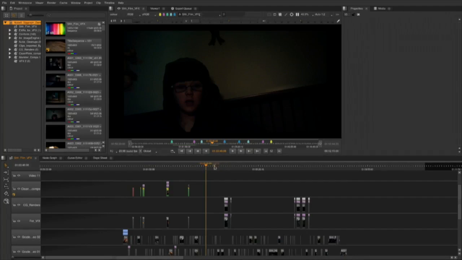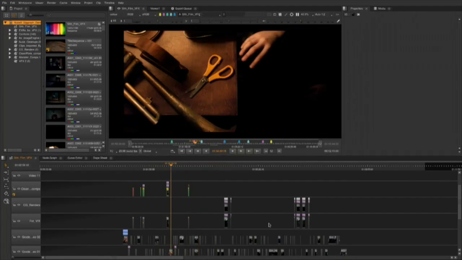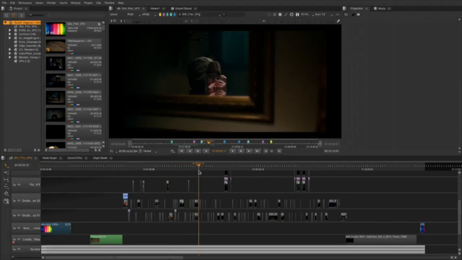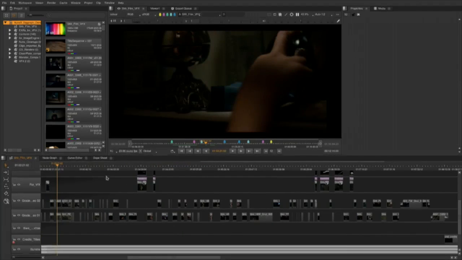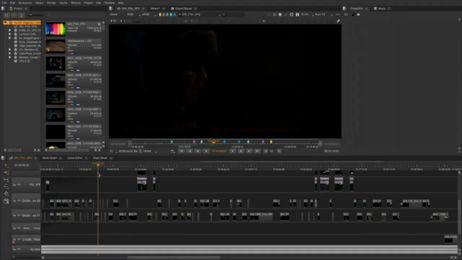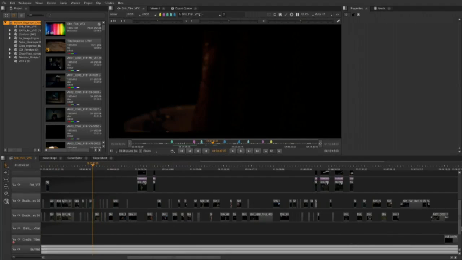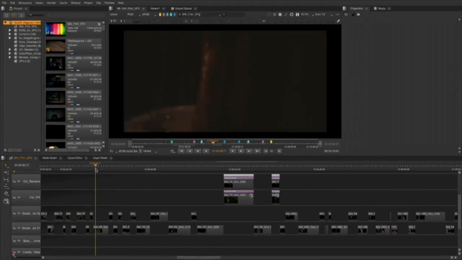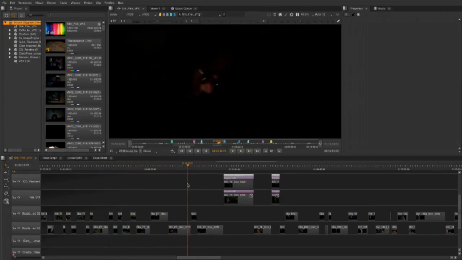We're going to start off in the timeline, looking at this short film. You can see there are loads and loads of edits going on here, lots of different timelines, multiple tracks and so on. I'm going to show you how we online this and then how we did the visual effects in it. Now, I'm not going to do any editing in here, but I want to describe that there are editing tools in here. I could have very easily edited this entire short film within Nuke Studio.